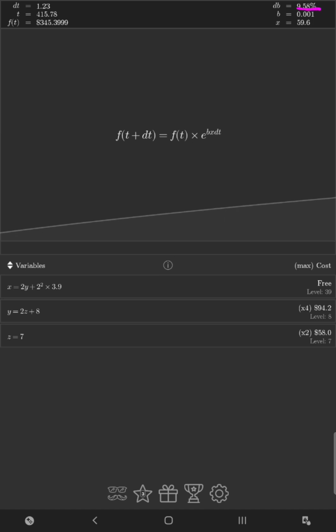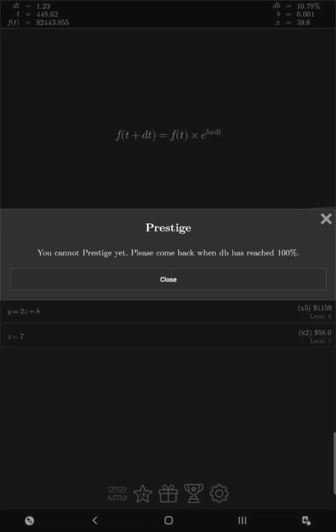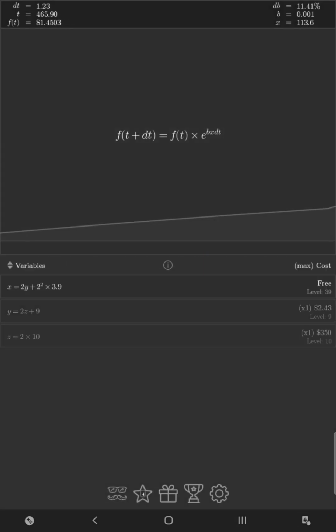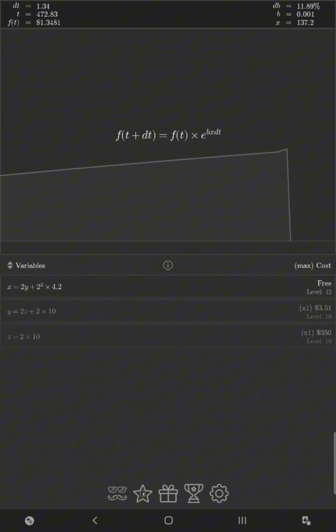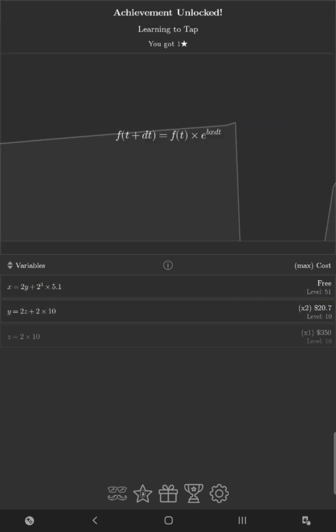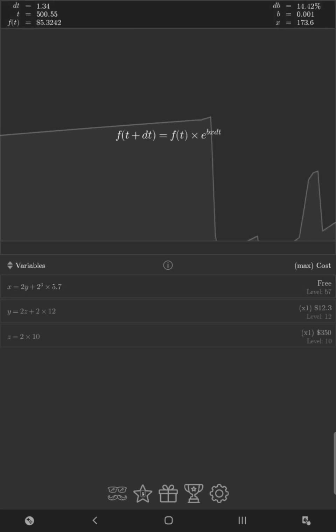And what this actually means is that when dB reaches 100%, B should be times 2, as I remember. And in the prestige tab here, you can see how many B you will get after you prestige. That would be a dB equal to some number. Okay, and we can just continue playing the game normally for now. We have unlocked that 2 times because we have bought 10 of the upgrades.